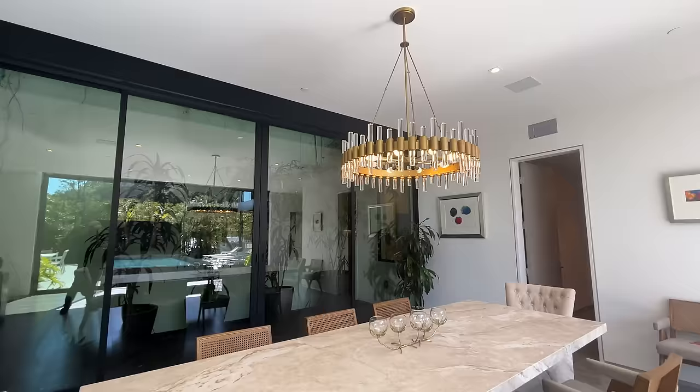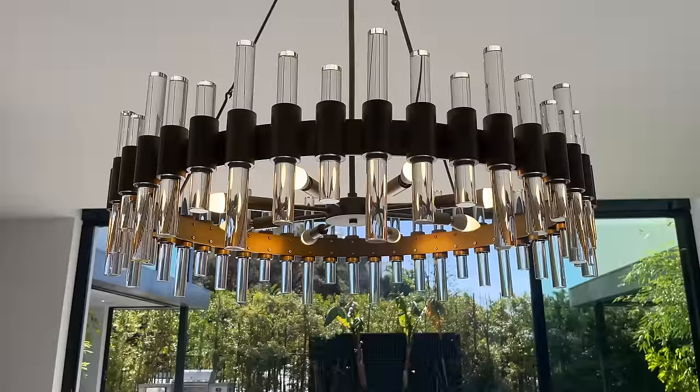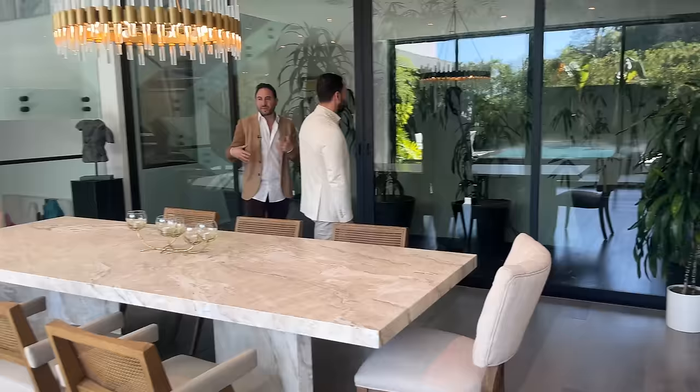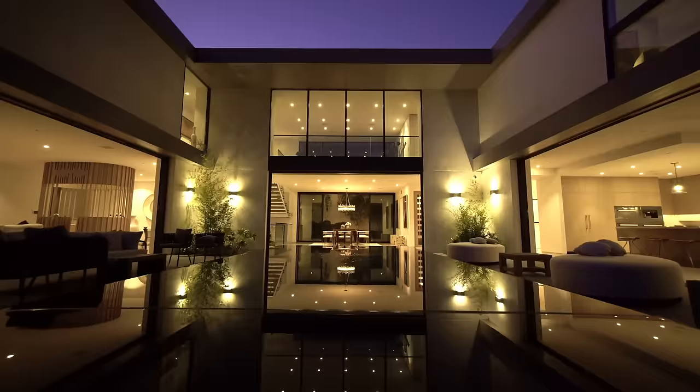I love this formal dining area. Again, everything's centralized on the pool outside — you get a great view of the pool. The back area right here also opens up. Everything's indoor-outdoor, so they've put a bunch of plants out here and at night it's just a very romantic feel. It's up-lit over here and you have some bamboo. Between when those doors are open, it's the ultimate indoor-outdoor feel, which is why people move to Los Angeles. Because in Boston, there is no indoor-outdoor feel — the indoor-outdoor feel is: hey, I'm inside; hey, I'm freezing, I'm outside. That's what we get in LA, and that's why these two Boston boys moved to LA.